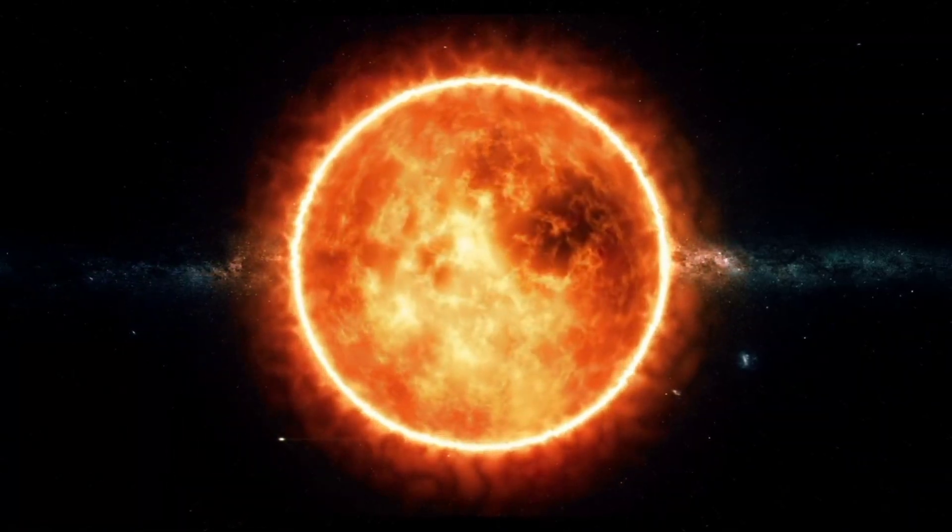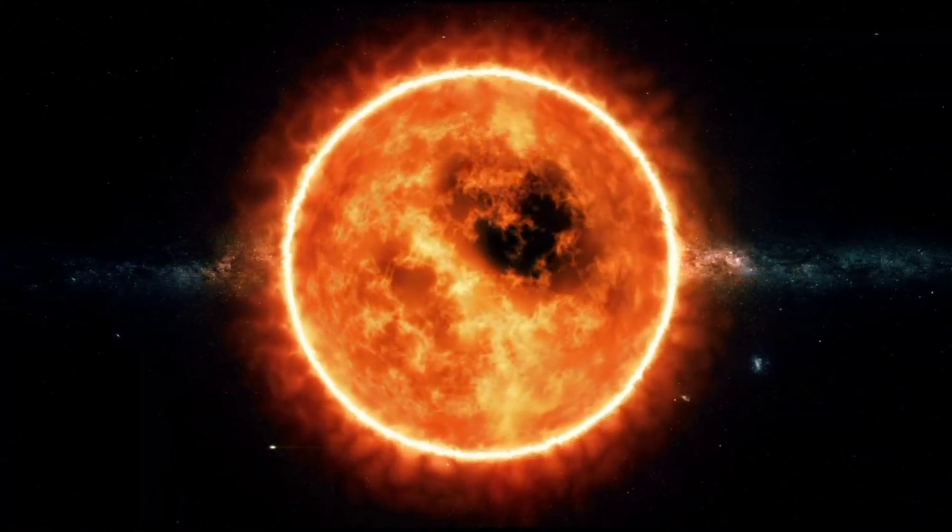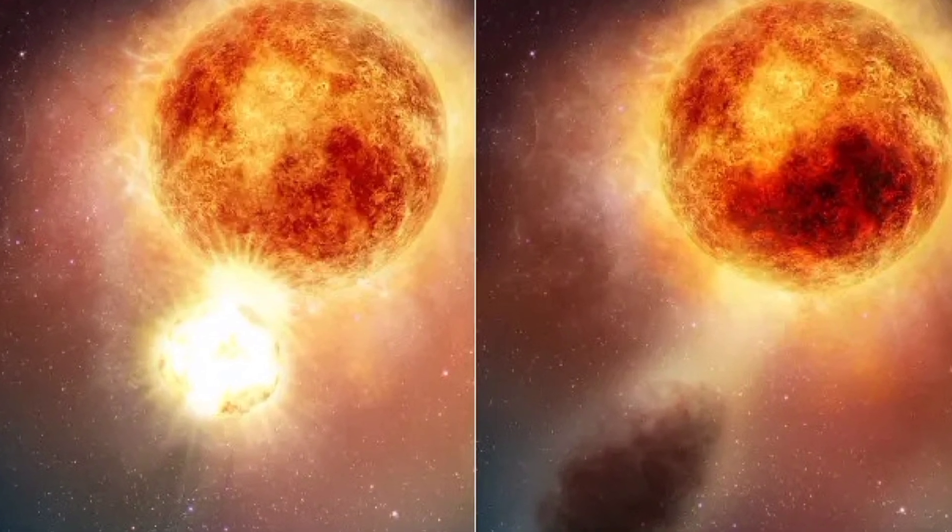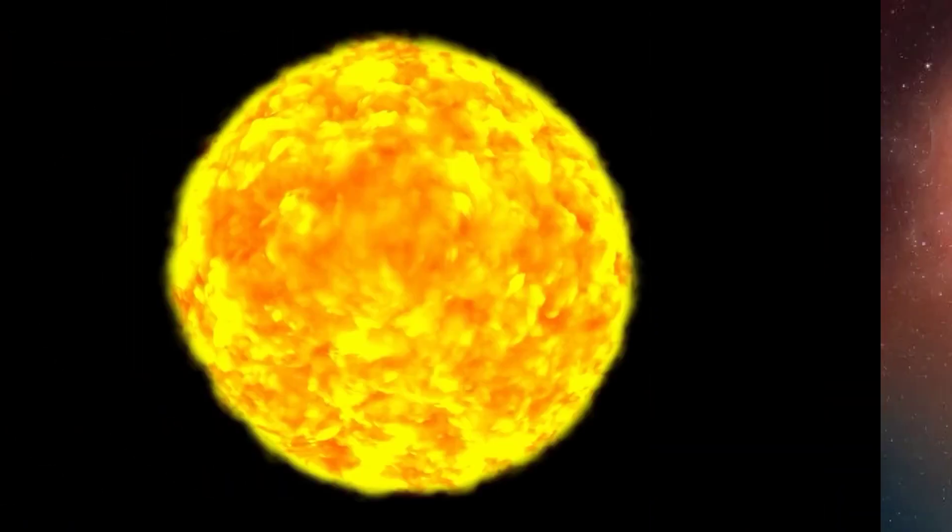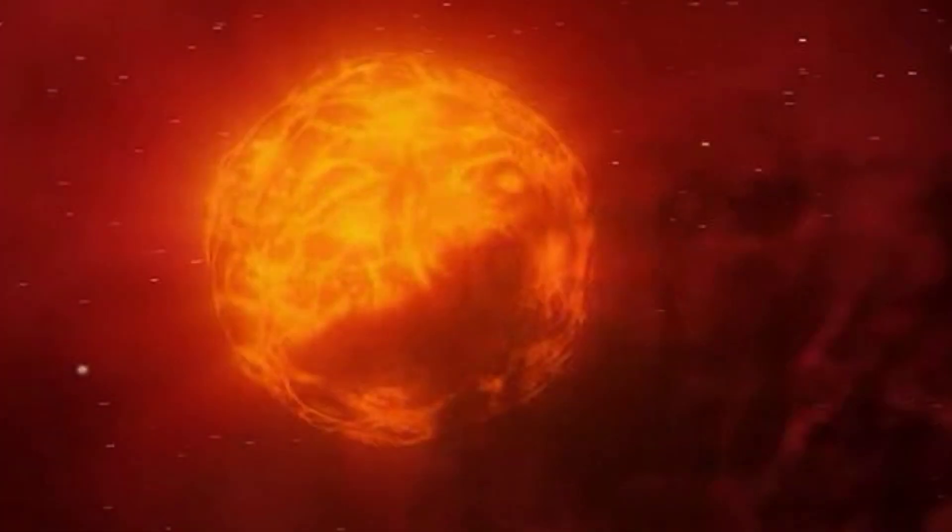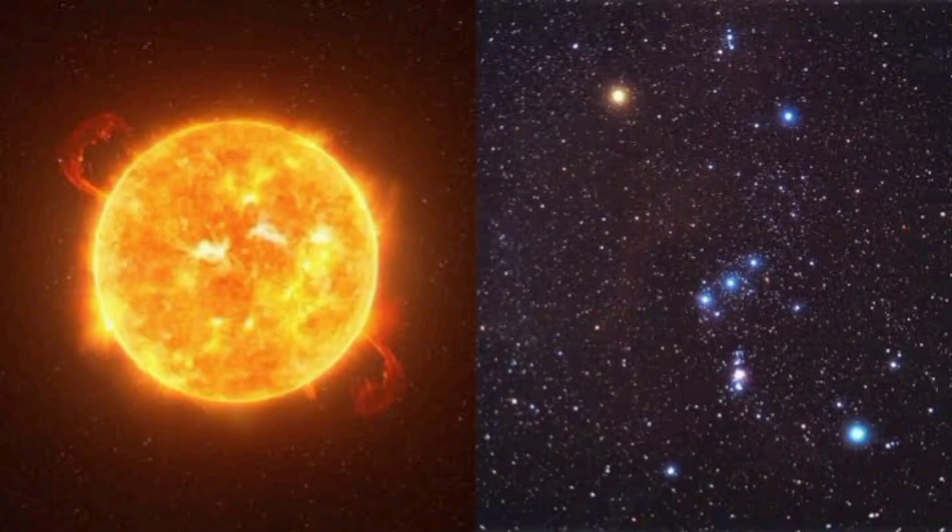What we know is that as the star recovered from ejecting a huge amount of its insides in late 2019, an event known as the Great Dimming, its surface is now bouncing like gelatin on a plate. It has also lost the natural 400-day heartbeat that had been present for at least two centuries. Yes, Betelgeuse is still acting very strangely.